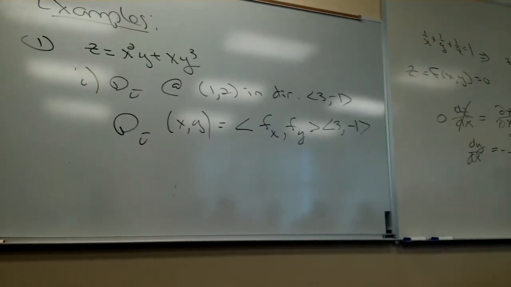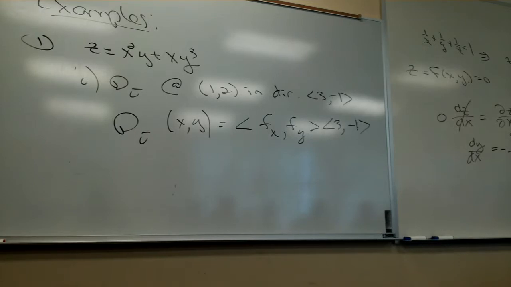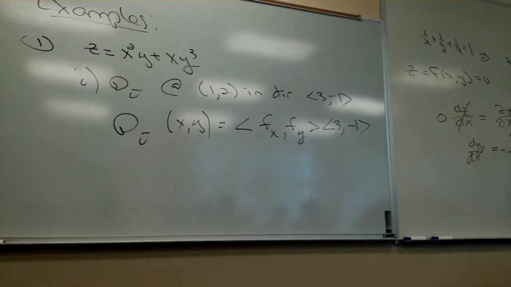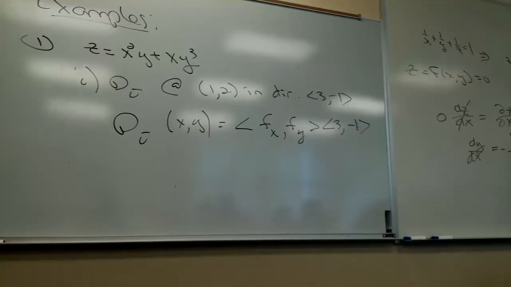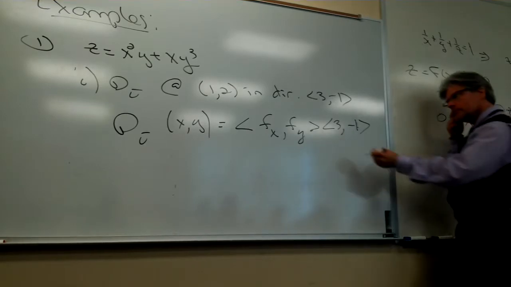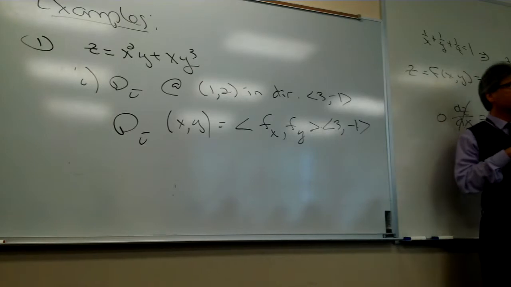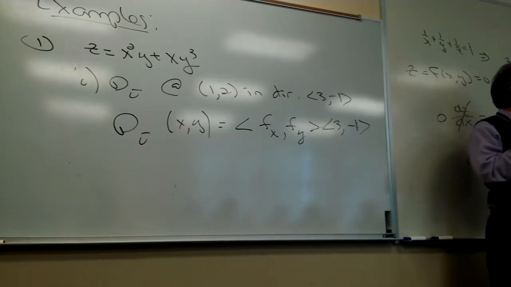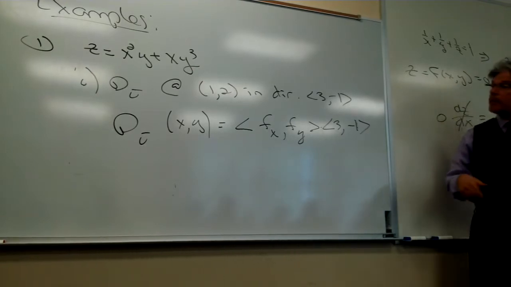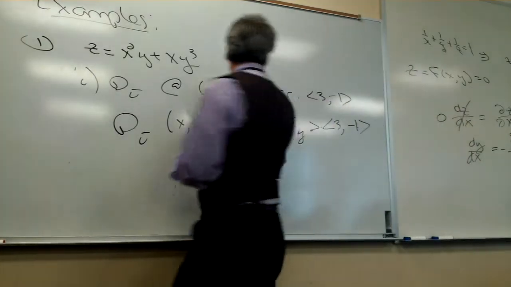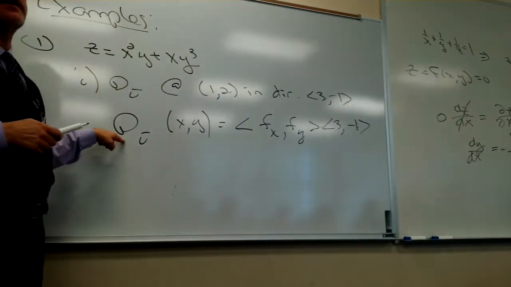I'm hoping your answer is no. But tell me why the answer is no. Wasn't it the dot product of the partial derivatives of those two, times the unit vector of... Thanks, that's the problem. I may be multiplying by a vector in the appropriate direction. It's just that this u bar has to be a unit vector.